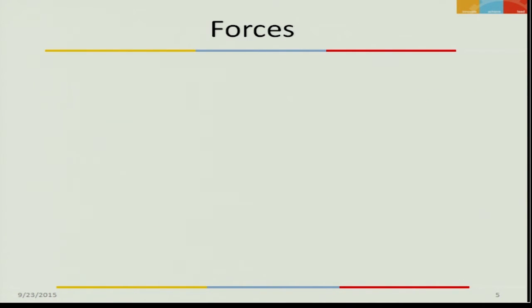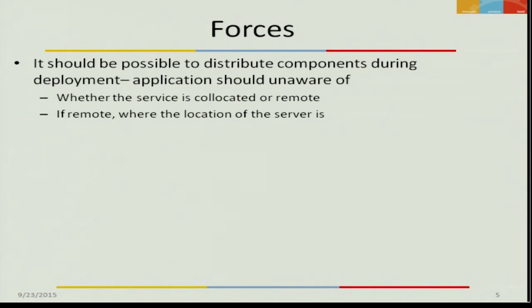So those things are not really flexible. What are the other additional constraints or requirements? It should be possible to distribute the components during deployment time. Very important. What that means is that the application that you have built and which is going to be distributed, the ideal expectation is that the application should be completely unaware of whether the service is co-located or remote, whether it is on the same machine or a remote machine. Application development should be completely unaware of that. So if that's the case, then who should know whether the server is remote or on the same machine? That must be there while designing such a system.